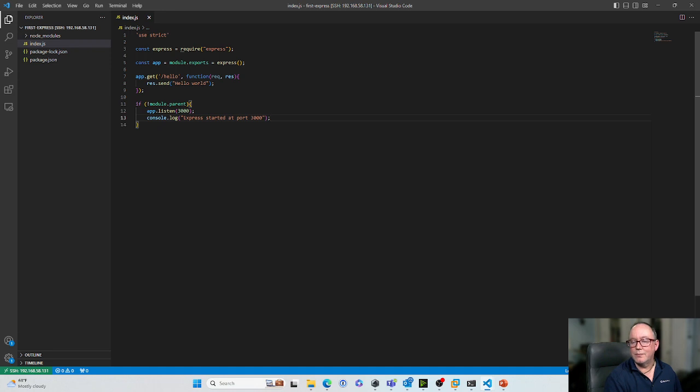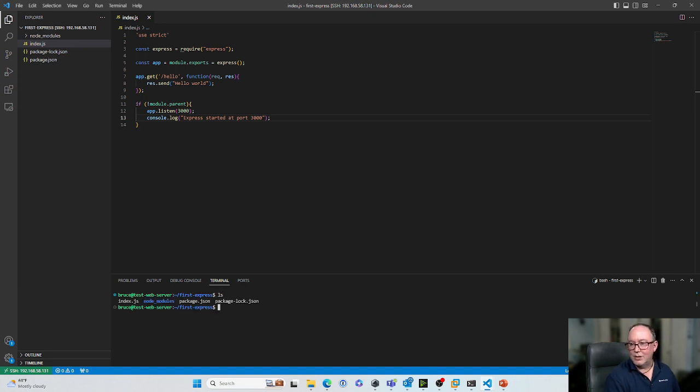Let's see if it works. Are we ready to run it? Let's open up the terminal. I could switch back to my other terminal, but I think I'm going to use the terminal in Visual Studio Code so we don't have to switch back and forth between several windows. So I'll open that up, and you can see that it's put me right in the file location where I was just working. I can do an ls, I can see all my files are there.